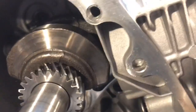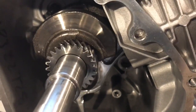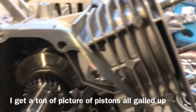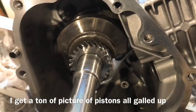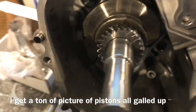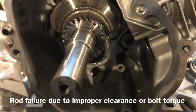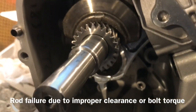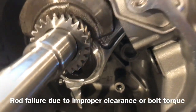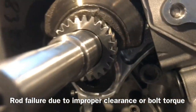The number one thing to fail in a go-kart, like an actual track engine go-kart, is usually going to be the piston to bore. You get those pistons all galled up on the side, and then that ends up blowing up the piston, and detonation, engine, bye-bye. The second leading cause of engines blowing up is the rod. The best thing you could do is put on an ARC rod or some type of aftermarket billet rod. But once you talk to any of these manufacturers, they don't want you clearancing on those rods.